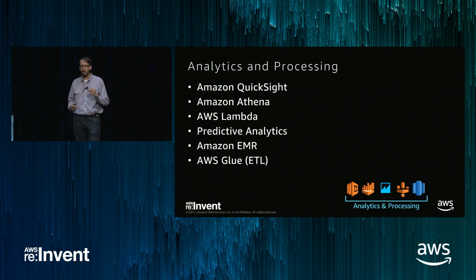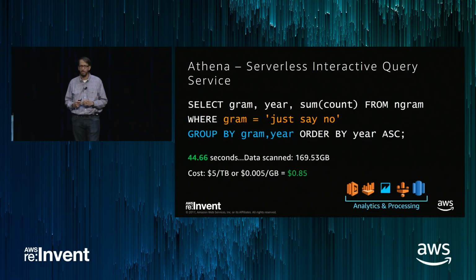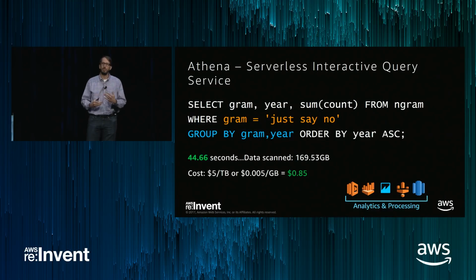But I want to focus on a couple of sub-patterns around this piece of the data lake related to Athena and Lambda specifically. First of all, Athena. Athena is our serverless interactive query service, and it provides you a way to submit SQL queries to the data that you have stored in S3. And what's fantastic about Athena is that it is super fast. In this example, we processed 170 gigabytes of data in under 45 seconds executing this query. We even have a couple of group by parameters specified. That's almost 4 gigabytes a second of data that we're processing. It uses Presto as an engine for its data manipulation as a matter of fact.